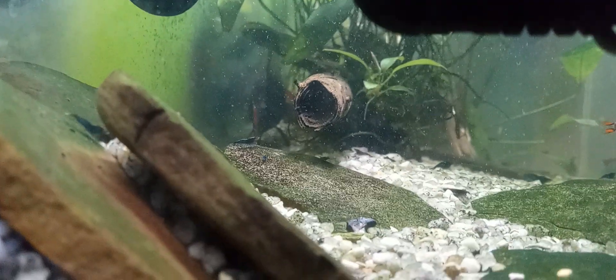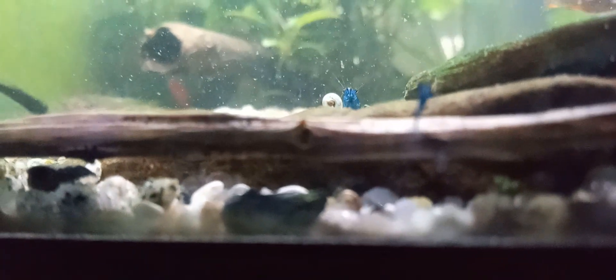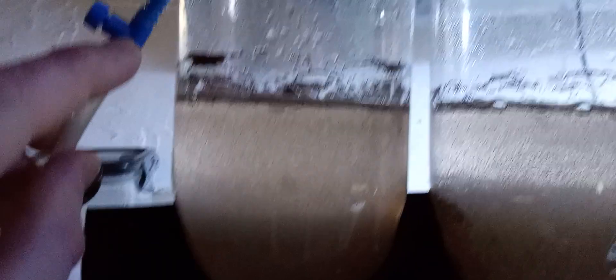There's a hole over here that they dug a while back underneath. The shark kind of filled it up, but there was a big deeper hole right underneath — it was all dug out and there was a bunch of shrimp in there. But when the shark has his little fits, he runs and kicks up all the gravel and everything else; must have filled it in. Oh, we got a baby — just a little one. I did end up swapping one of the blue valves with this one because the little pin at the very bottom that goes in to block the airway broke off inside. Hopefully it'll last.